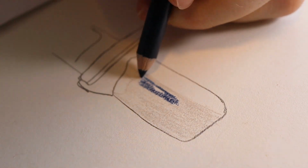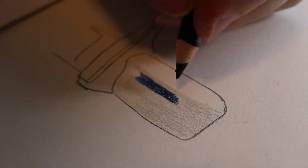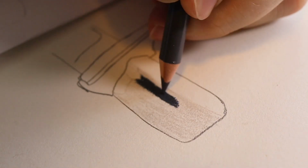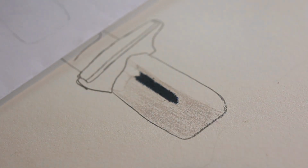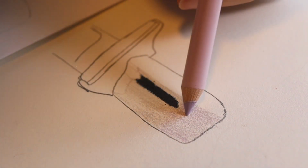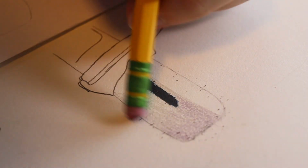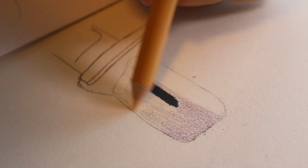And for part of the bumper, it's picking up the reflection of the shadow off the ground. I did a base of indigo blue and then went over with 90% warm gray, and then over that with 70% warm gray to kind of blend it all in. Then with the grayed lavender, went over on the side of the bumper. This is the curvature of the bumper that's going up the side of the truck. Oh, don't forget to erase or partially erase some of your sketch lines. You don't want those showing up in the final drawing.